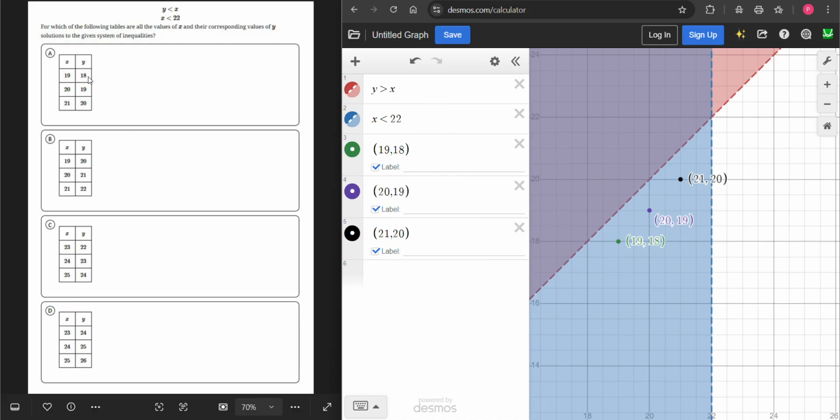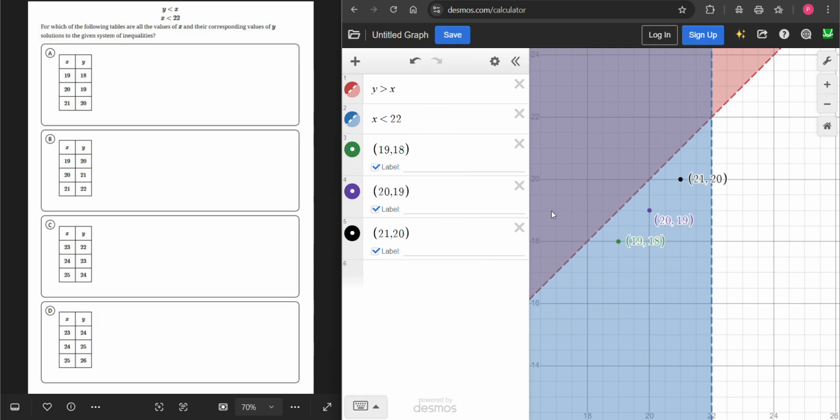There will be two cases: either all of the questions' x values will be the same, 19, 20, 21, 19, 20, 21, 19, 20, 21, or, as in this case, only two x values are separate and the others are the same. So it will be very easy for us.